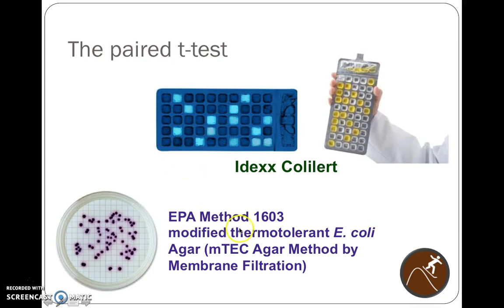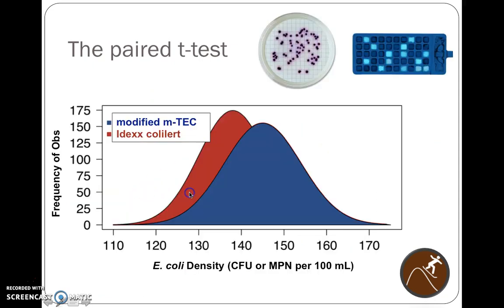And then there's the EPA method, where you filter water and capture the bacteria on a piece of filter paper, and then you put that paper on this petri dish that's specific for growing E. coli, and the E. coli will have this nice magenta color. So people may have a single water sample, and on that single water sample they may have Colilert E. coli data, and they may also have EPA E. coli method data. So same water sample, but they do analysis A and analysis B.